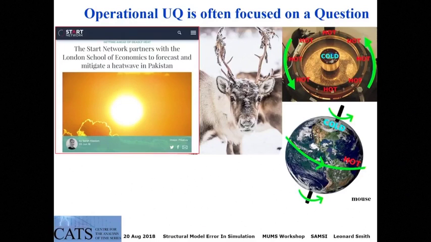Here are a couple of examples from this year at LSE. So the first one is we partnered with the START network. This is a set of NGOs which try to do anticipatory disaster risk reduction. What they want to do is get supplies on the ground before the rains turn all the airfields into mud, right? They want to try to act before disasters happen. And they successfully authorized payment to get things happening in Pakistan a few months ago before a major heat wave hit, and they're very happy with this result.